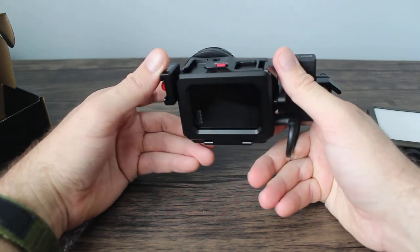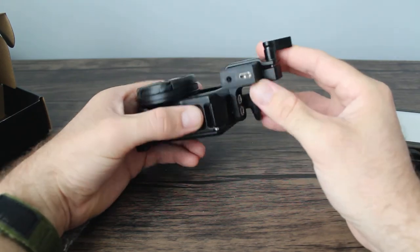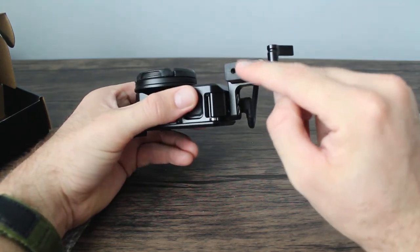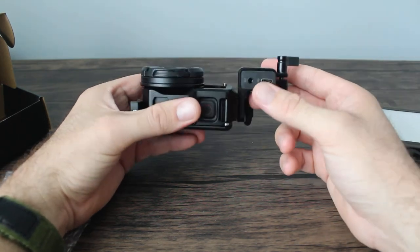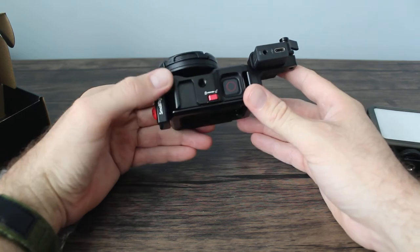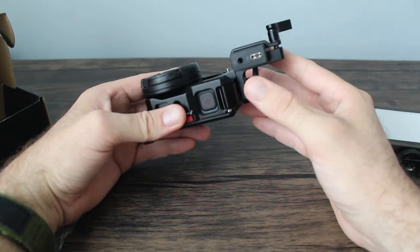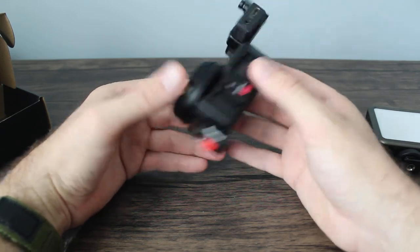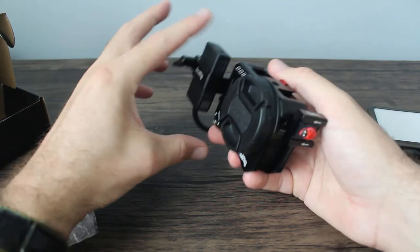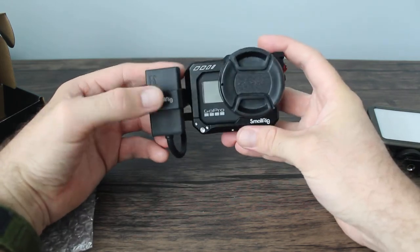Beats the competitors. I was looking into the GoPro Media Mod for that microphone adapter, which actually kind of makes sense if you only need a microphone. Because this adapter is like $50 by itself, and that Media Mod case, I think it's like $79. So a case and an adapter for $79, that's not bad. I do really like how strong and the beautiful finish this small rig has on it.